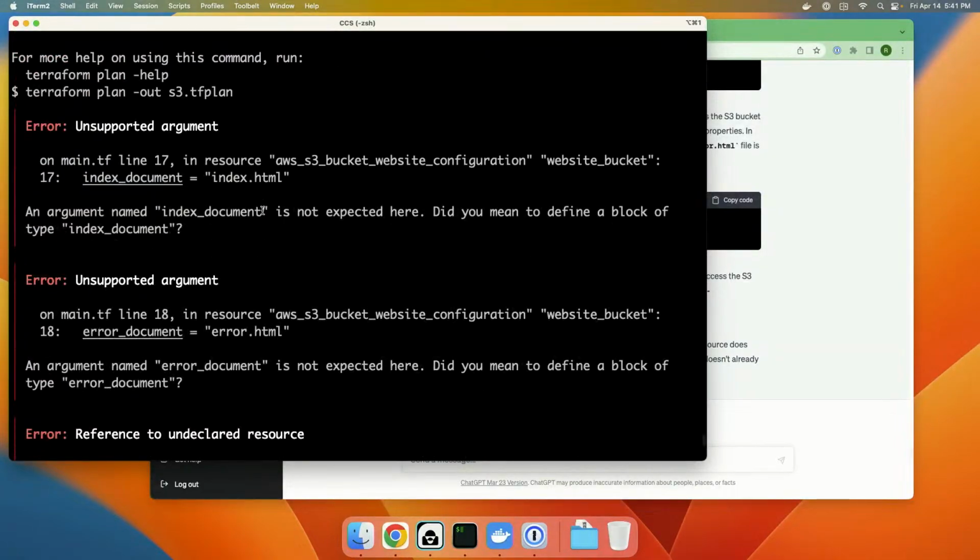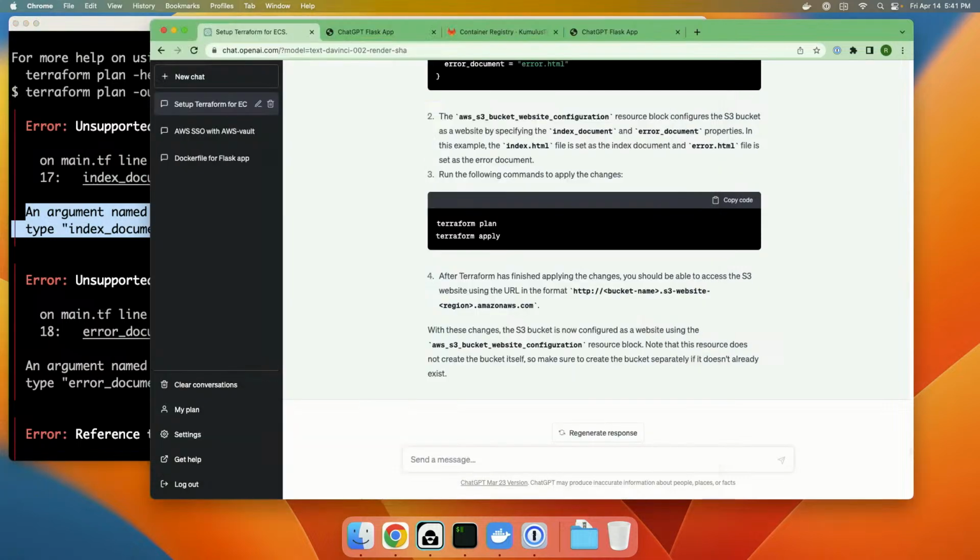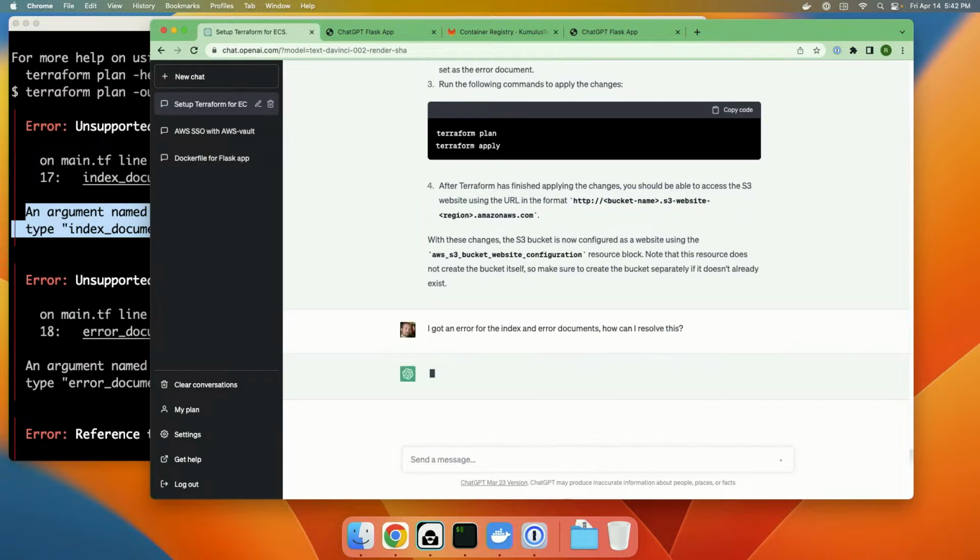Oh, that's right. The policy. It looks like there's a bunch of things here. Well, let's ask. Got an error for the index and error documents. Can I resolve this?